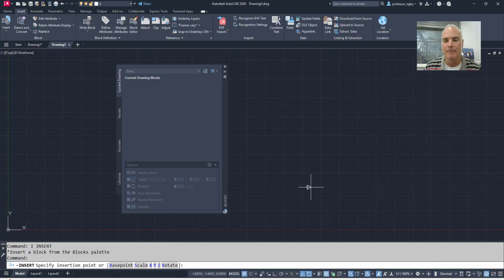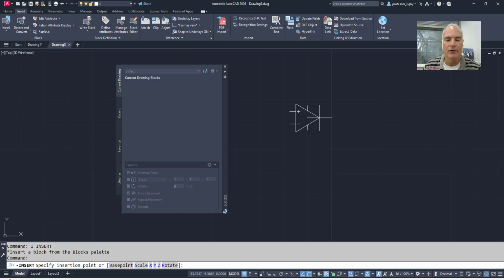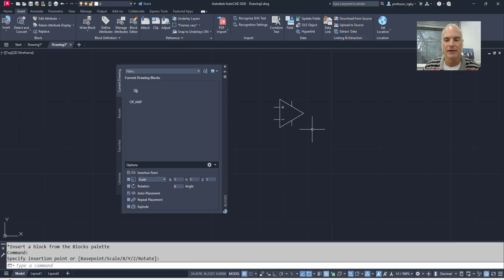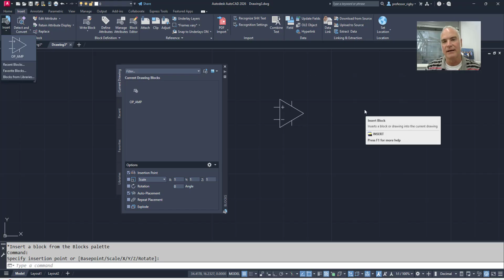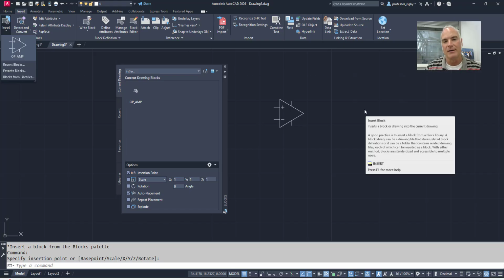I'll choose open, and it doesn't show as a drawing block because it's not a block, but you can see that geometry is attached to my crosshairs, and if I insert it, it now becomes a block in this drawing. So anytime you insert one drawing into another, the drawing becomes a block once it's inserted.